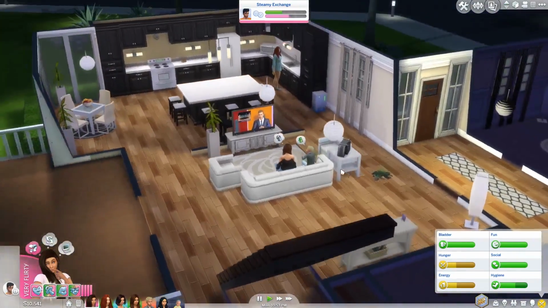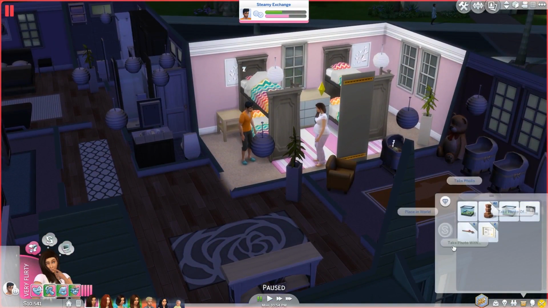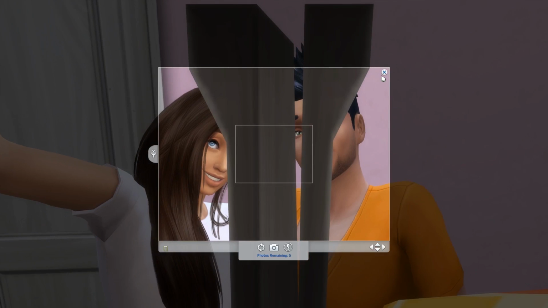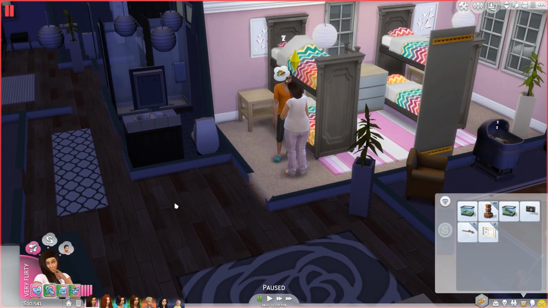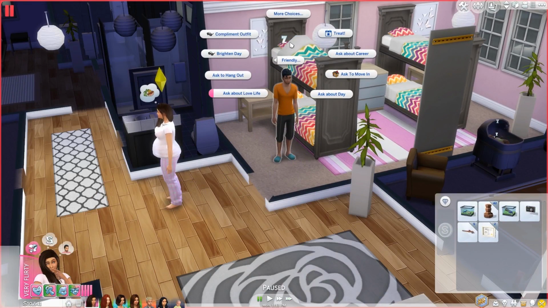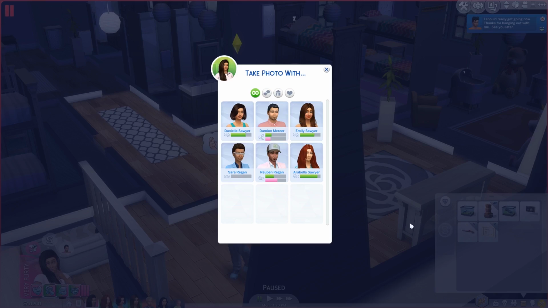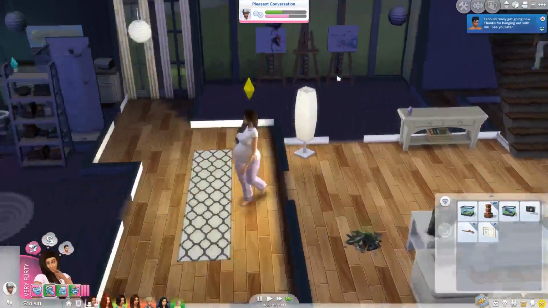Alright, so let's go ahead and... Oop, I need a picture with him first. So we need to take a photo with Reuben Reagan. Seriously? Let's not do it right here. Okay, so let's have you come out here. Oh, you can't call him over? Okay, wait. Take photo with Reuben. There we go. That should be better now.